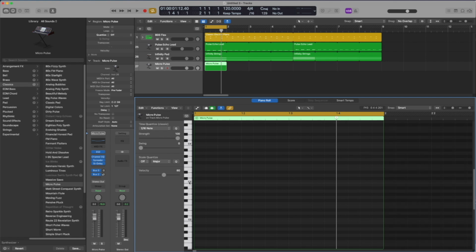I want the notes of a C chord arranged in some pattern, but not playing all at the same time. So I'm going to start with C, hold down Command, and I get a note here that's much longer than I want. I'm going to reduce it to just one single 16th interval. The second note up in the scale that's in C minor is this D sharp. So I want to put a D sharp here. And then let's go back to C again.